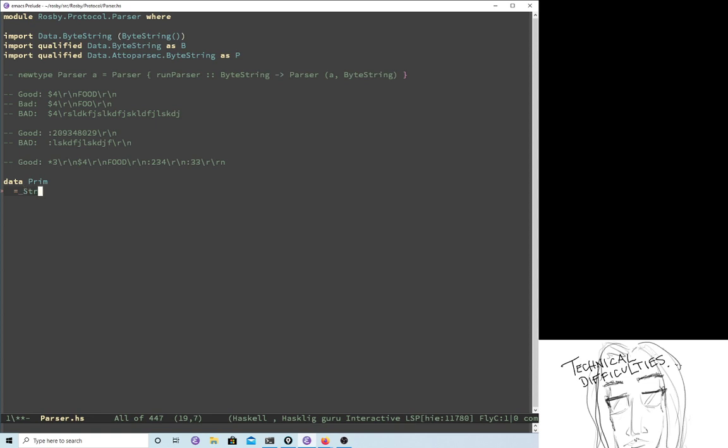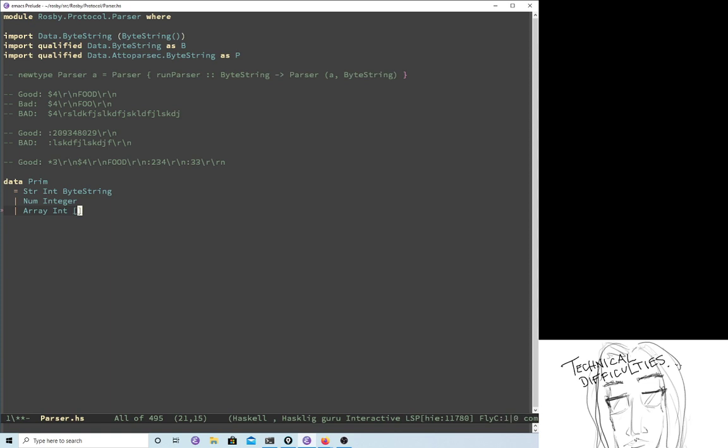So let's go. Str, it's going to have its size. Let's make that an Int and a ByteString. We're going to have a number. I don't know if we should go Integer. We could go Integer, and Array, which is also going to have its size.